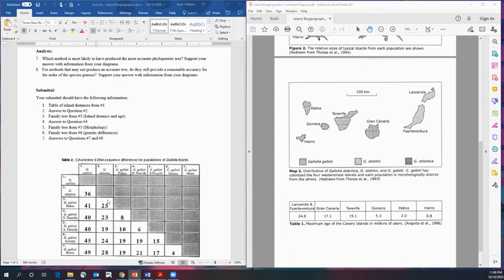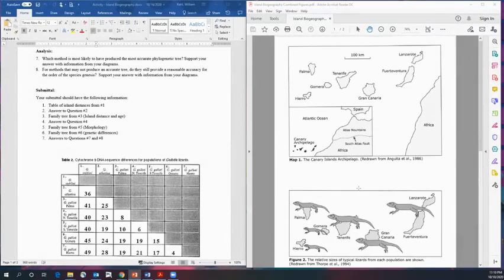You can read it left to right. If you're looking at row 7, Gallotia galloti from the Hierro Island has 49 DNA differences from Gallotia stehlini. That means these 2 species are very different. Whereas if you come over here to Gallotia galloti gomerae, that's very similar to the Hierro population.